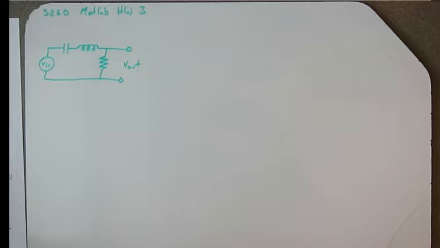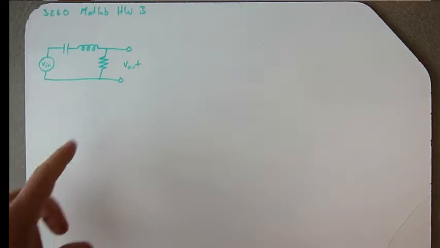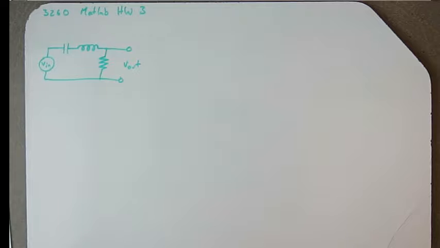I'm going to focus on parts 1 and 2. Just going to do the transfer function and a few other quick things. Nothing crazy. So, alright, I have drawn the system that we are designing a filter for, and the first thing that the homework asks for is the transfer function of this system.